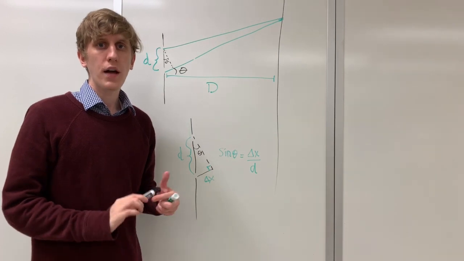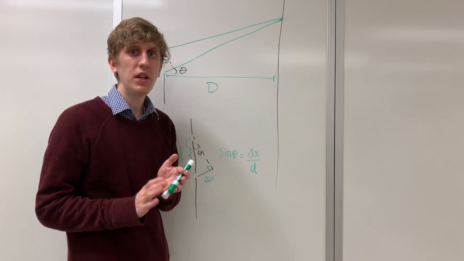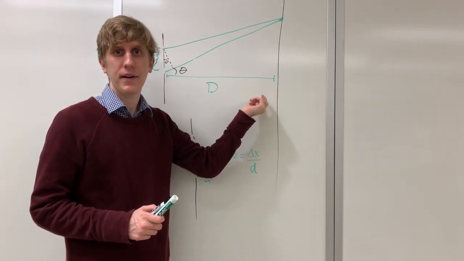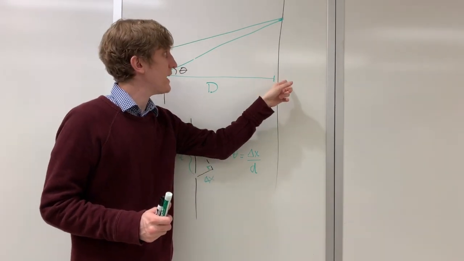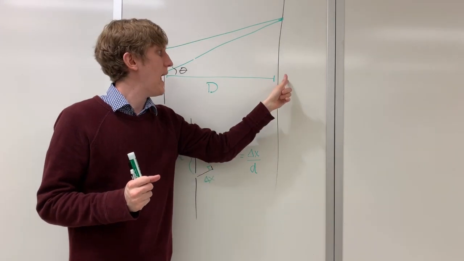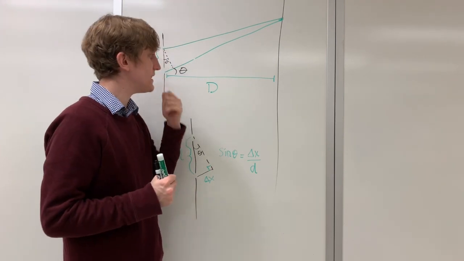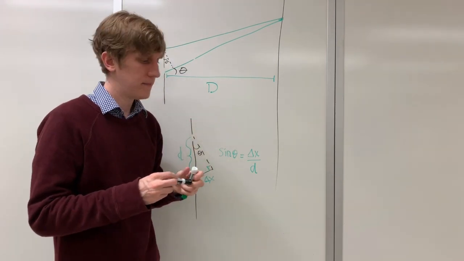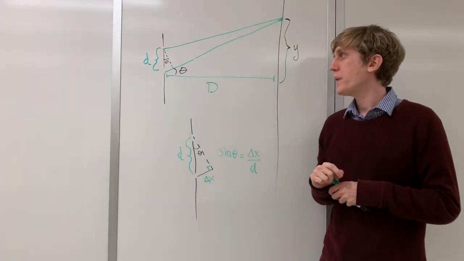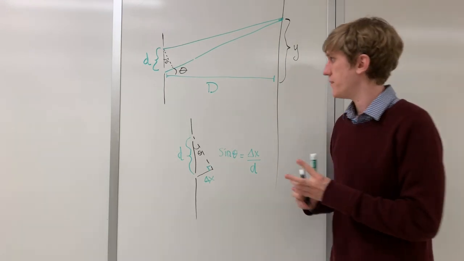But we need one other piece of information, and that's this distance here. Whenever there are two slits, there will be a bright spot right in the middle of the pattern. Let's pretend that from here to here is the distance between the central bright spot and the first bright spot above it. We can relate these distances to the angle theta. If we call this distance y, we can relate this angle to these two distances by using tangent.